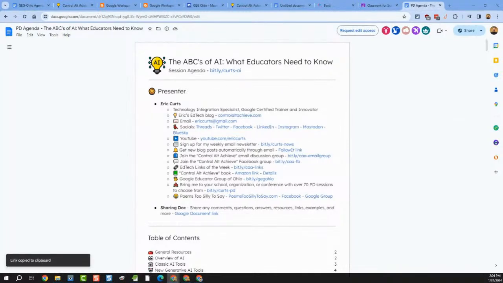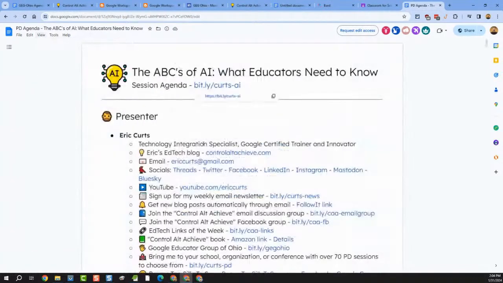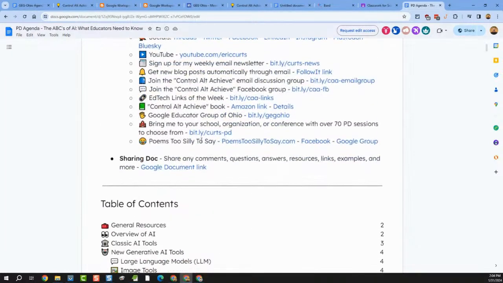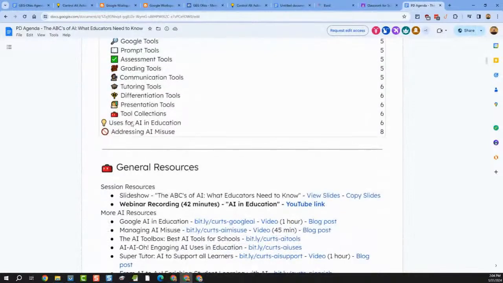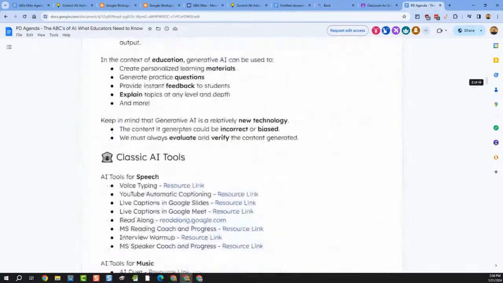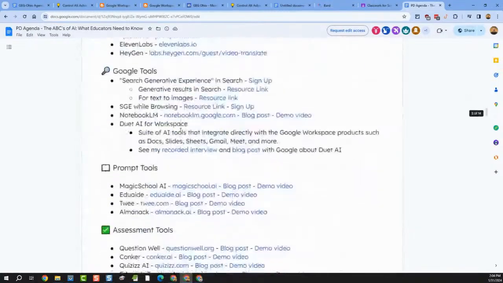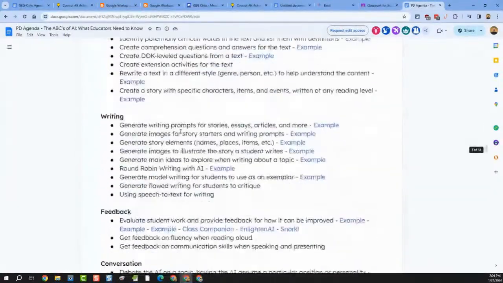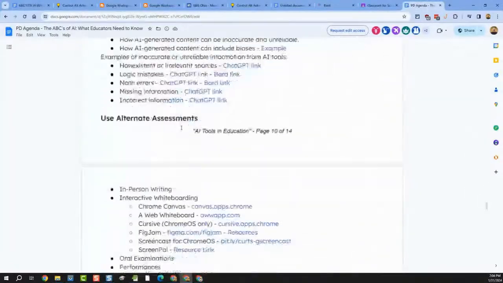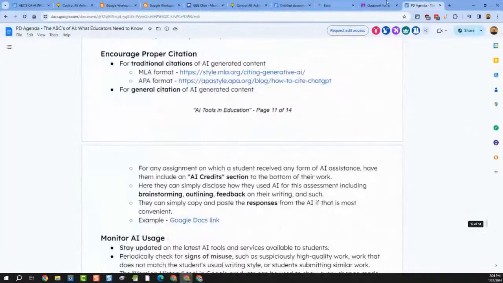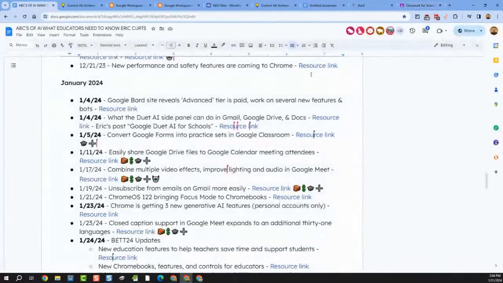It's just bit.ly/Kurtz-AI. That gets you to my big ABCs of AI document. It covers way more than that. It covers AI tools, but it also covers addressing misuse. It covers educational ideas for using AI in your schools, lots of stuff. It's a constantly growing document of lots and lots and lots of resources in there, but it does include some art and music tools as well. So thanks for that question.